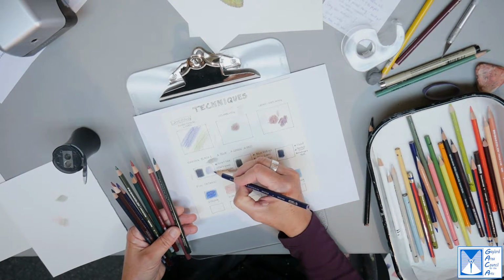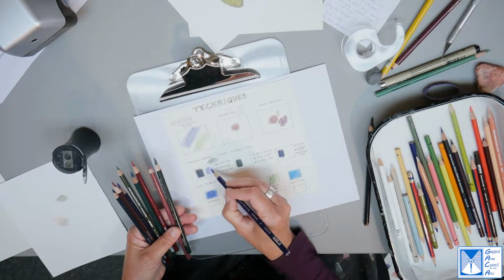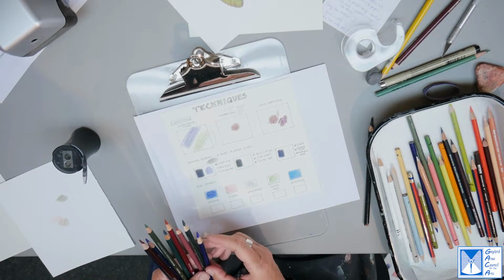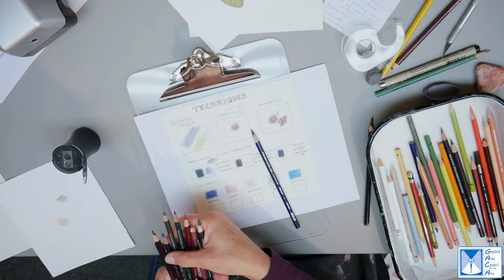This one I'm doing the crosshatch method just to get it on there a little bit faster for you. And I'm trying to hold my pencil up a little straighter. That I fail in that sometimes. And then let me find my dark green.